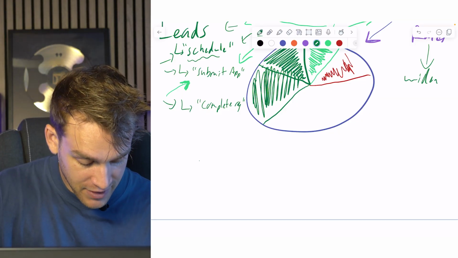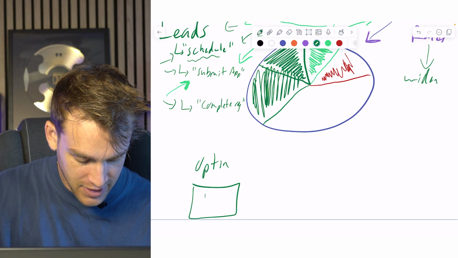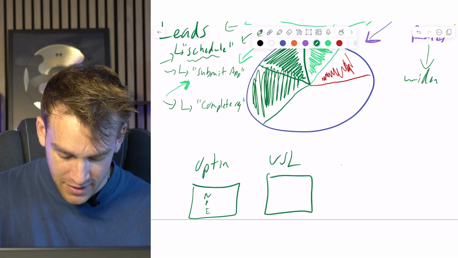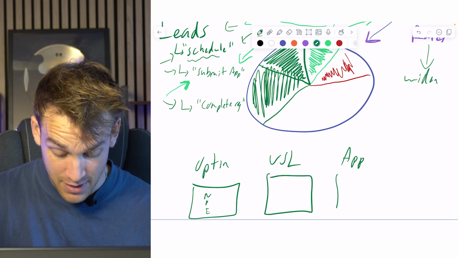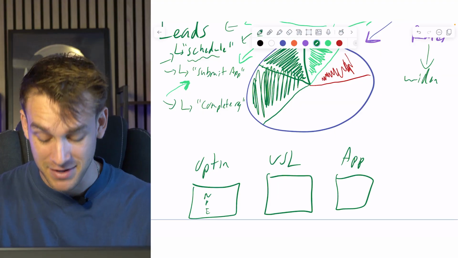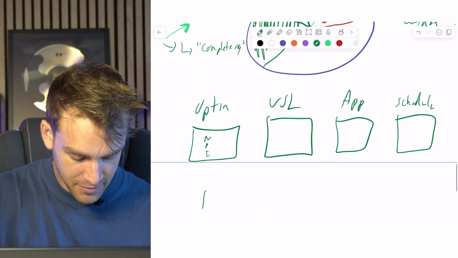So for example, if we have this sort of funnel where we have an opt-in page, which I don't really like doing anyways, where you collect name, phone number, email, then the VSL page, then an application page, which again, I would never do this type of funnel, but I like VSL call funnels, but not fragmented like this with so many steps. Then we have schedule, and then maybe we'll have the confirmation page here.